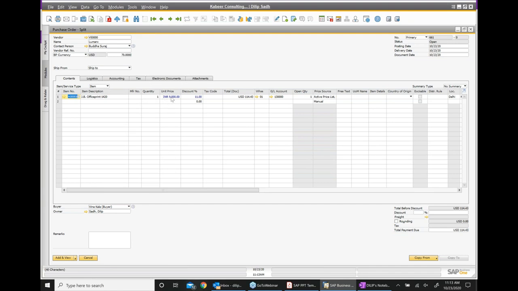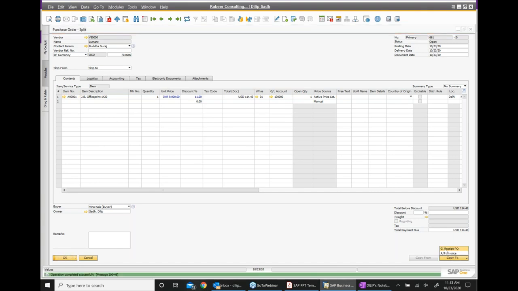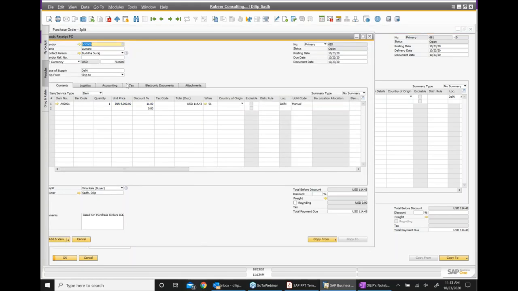Now here again, the system takes my price 9,000, there's an 11% discount. And in dollars, the value of the purchase is 114.43. It converts automatically.